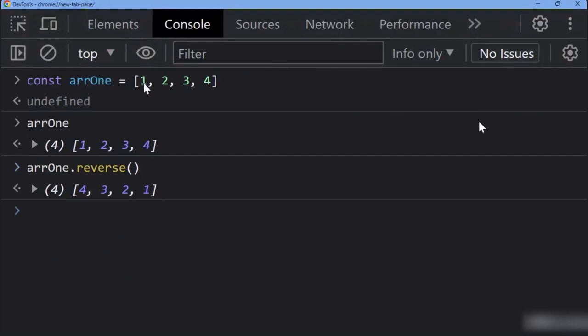The array was starting from 1, 2, 3, and 4. Now it is appearing in reverse order, that is 4, 3, 2, 1. This is called reversing an array. What is actually happening behind the scenes is the indexes are being changed.